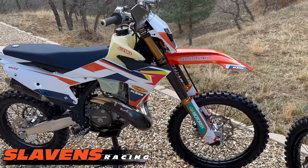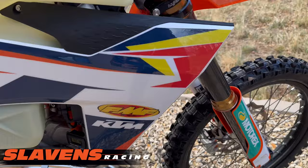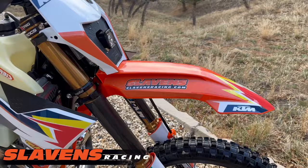My build starts with the MX Tech Slavin's Mule Raven forks. These are a 49mm fork with all the premium coatings — the DLC coating and the Kashima coating. I'll make a separate video just on those forks with the Luxon clamps, and of course I've got my graphics kit on here.